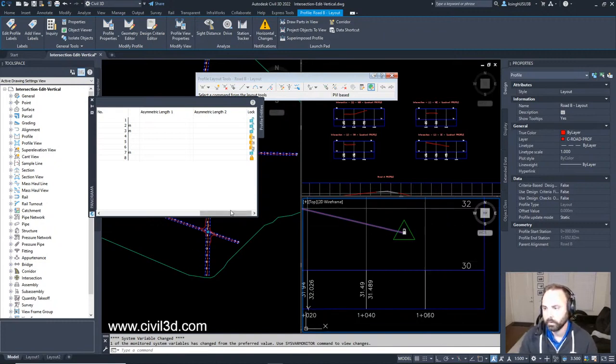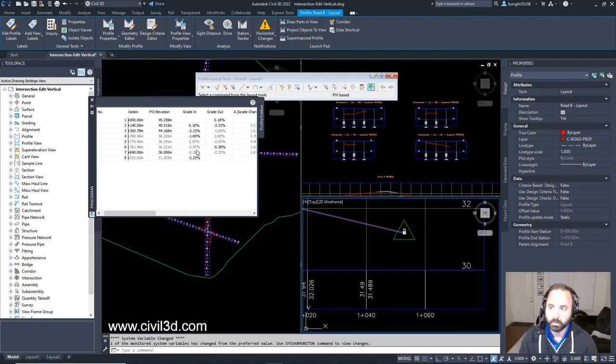So if we were to scroll all the way over to here, there's some information. This information starts to get grayed out because the PVI is locked. You can see some of these percentages are bolder than others.